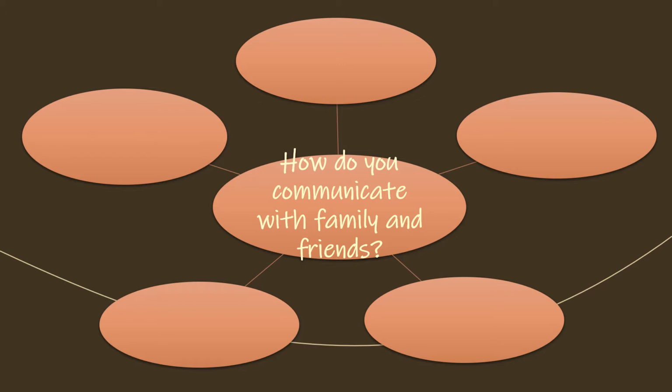Okay, I'm going to explain again. You are going to get a foolscap paper, draw the exact bubble map. I am not going to ask for much. You are going to give me 5 ways how you communicate with your family and friends. Okay, bagaimanakah 5 cara kamu berkomunikasi dengan keluarga kamu dan juga rakan-rakan kamu.